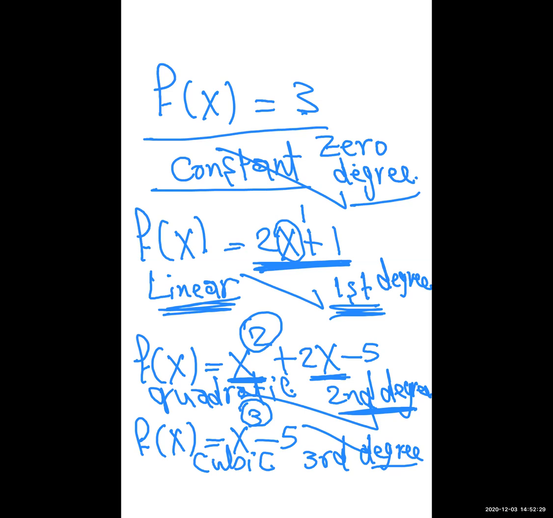Now I will show you some cases, or to be more accurate, actually all the cases, in which the function is not a polynomial. If there is a square root of a variable like x, it is not a polynomial.